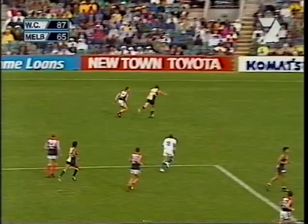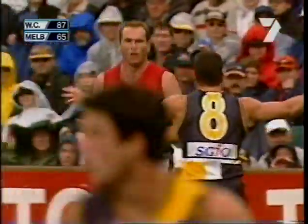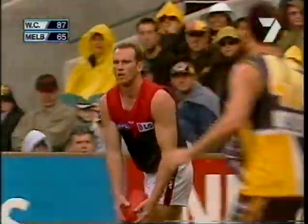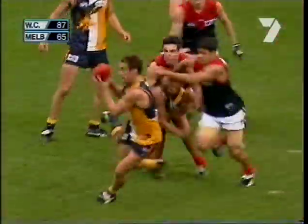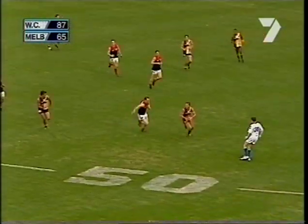Now Neats is on over the top here for Brown. Be a tough kick from Neats. He doesn't panic. Robertson calls for it, 30 out from goal. He waits. Sets it up. Robertson is the man. He's gone one-on-one. He's in front. Rigoni just couldn't get ball to boot. Bruce fighting for it. But the Eagles prevailing for the moment at least. And now they'll get away. Cousins off the left.